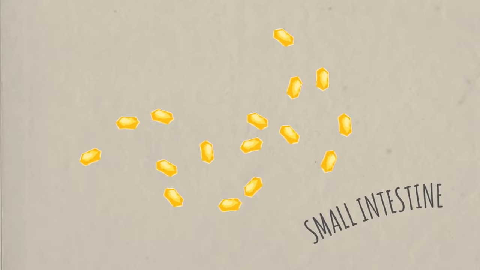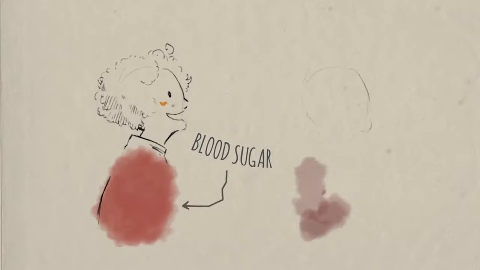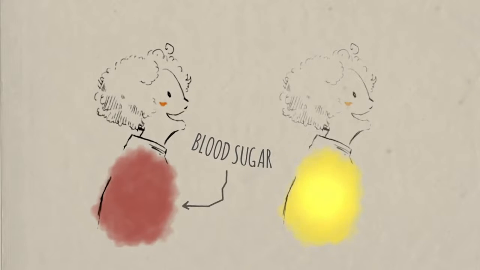During digestion, your body breaks down those complex carbohydrates into their monosaccharide building blocks, which your cells can use for energy. So when you eat any carbohydrate-rich food, the sugar level in your blood, normally about a teaspoon, goes up, but your digestive tract doesn't respond to all carbohydrates the same.